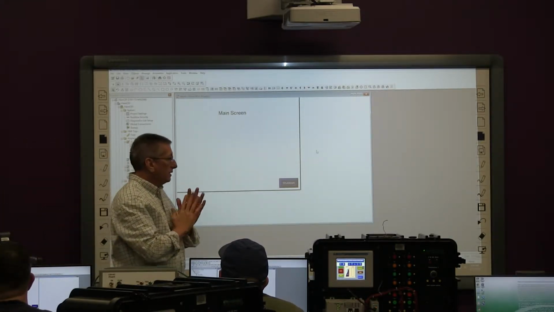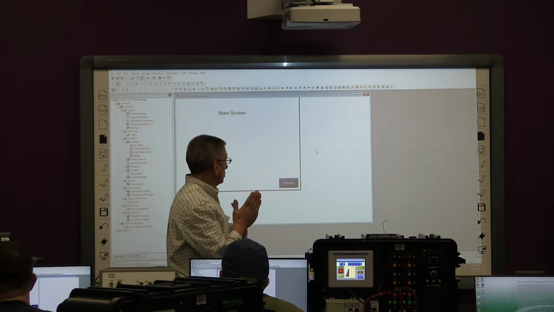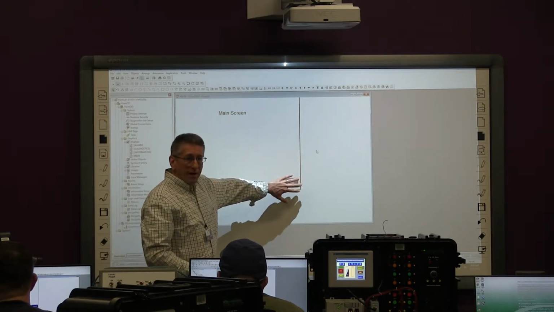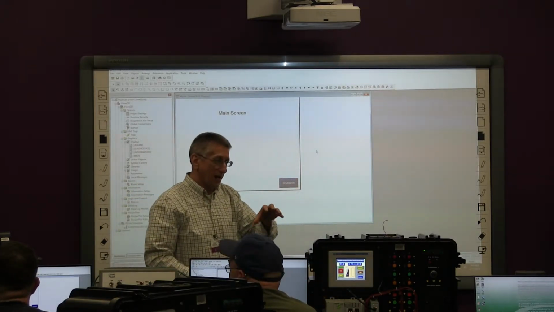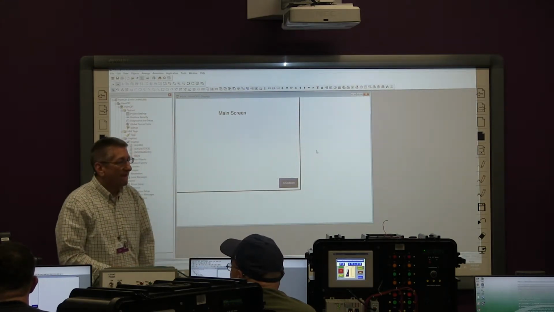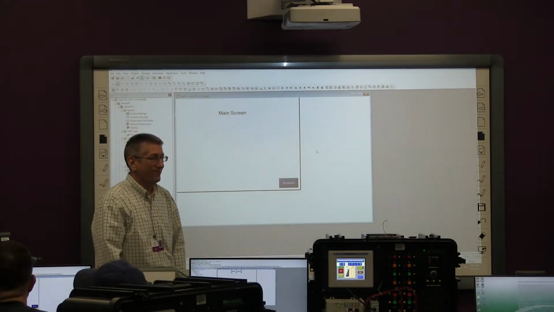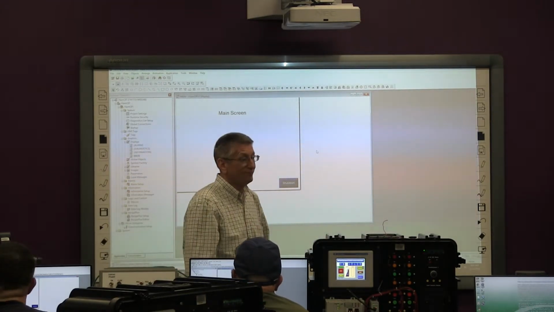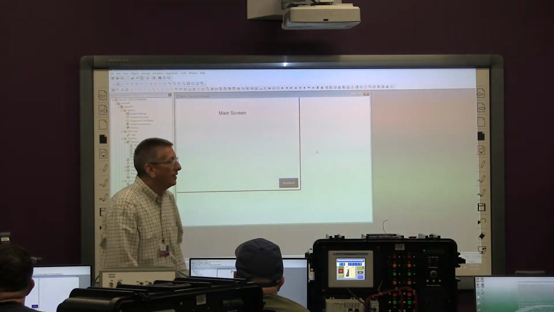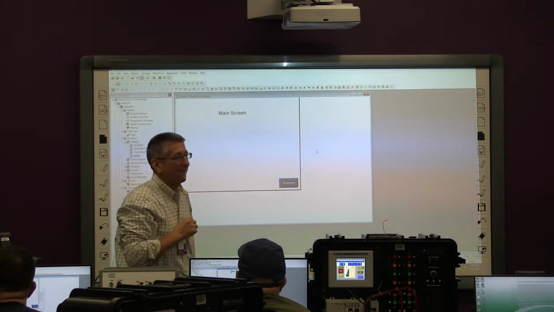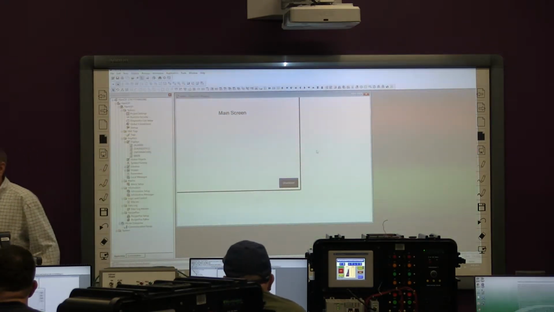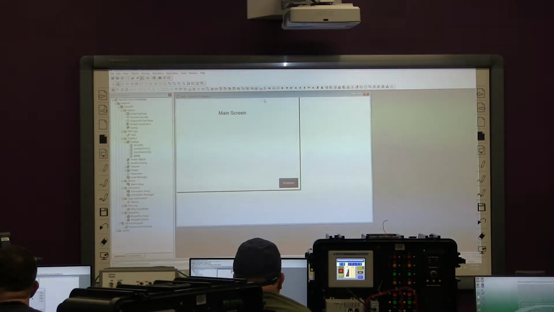One rule you want is that you always have a shutdown button on that main screen so that you can get back to the HMI system. It would be terrible if somebody made it a tiny icon and hid it on another screen, just to mess with people. So we've got it on our main screen.